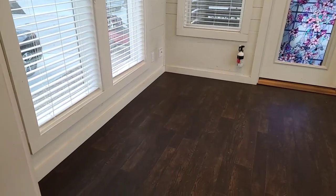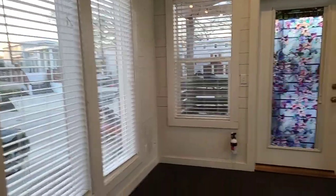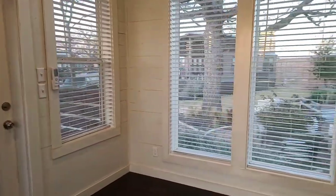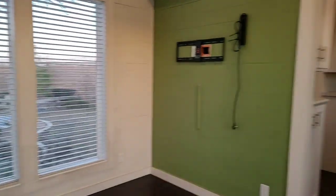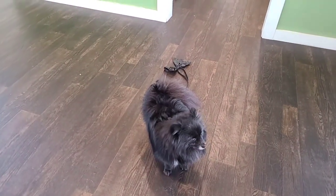A lot of folks are working from home nowadays, so this is the perfect spot for a little desk or maybe a recliner chair. And a lot of us will do pull-out sofas here in the living room so that we have extra space just in case guests end up wanting to stay with us.